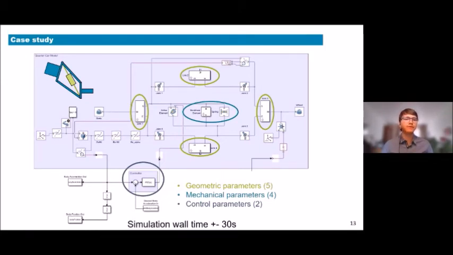And also the simulation time is quite significant. Running the model on my system takes about 30 seconds, which is already something to consider when you have a limited time budget. So basically the optimization method that we're using needs to be both robust and efficient.